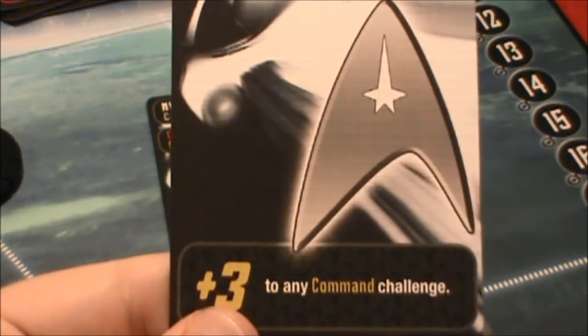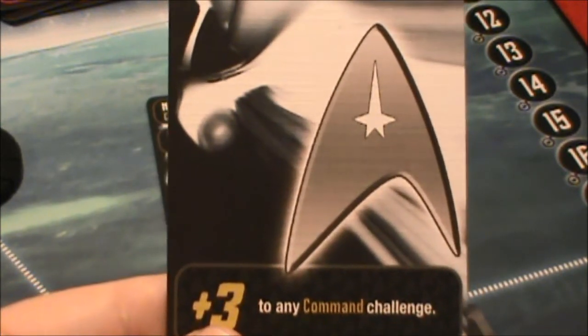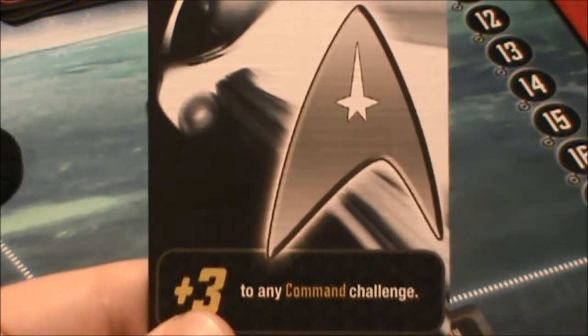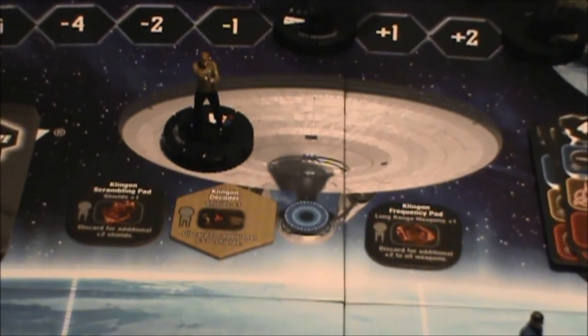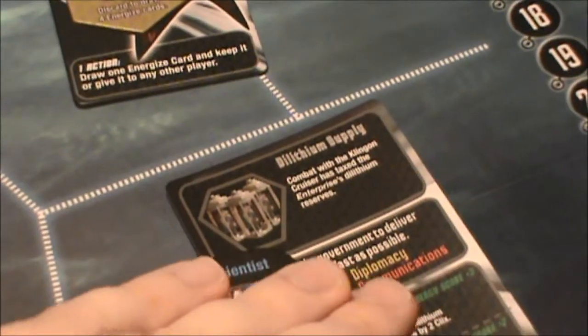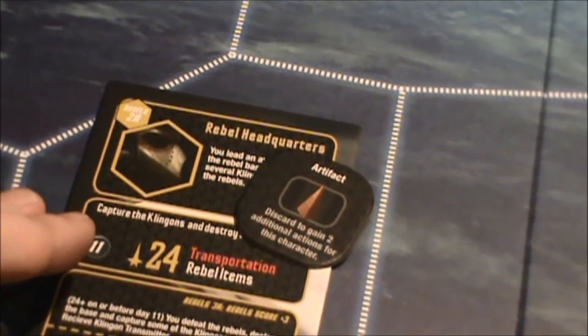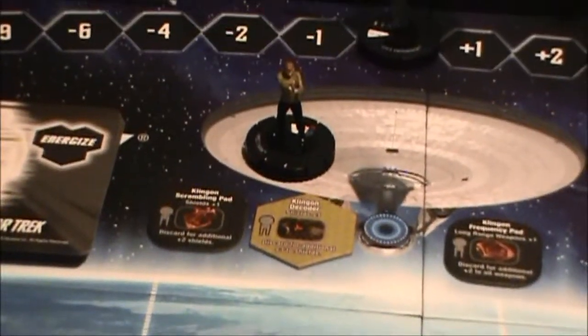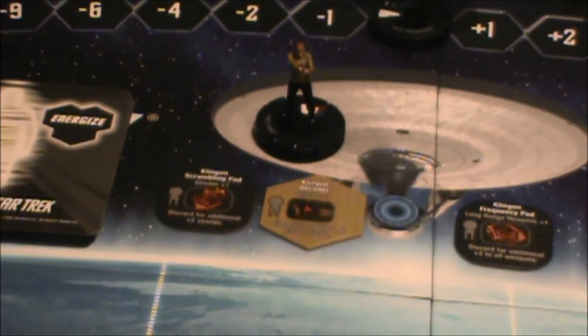Tactical advantage. +3 to any command challenge. Well, Kirk is on the Enterprise, which means that he can come down and probably try to tackle either this command challenge or this one. I think this one is the more time-sensitive one here. Let's give this to Captain Kirk. I think he can use it more than anyone else. And that will end Uhura's turn.